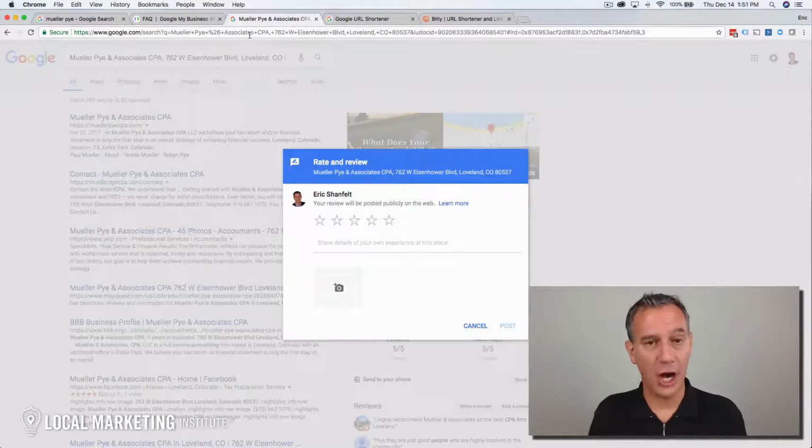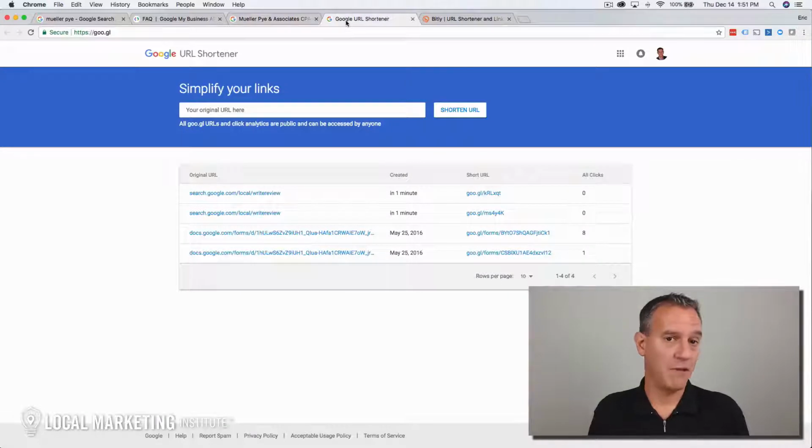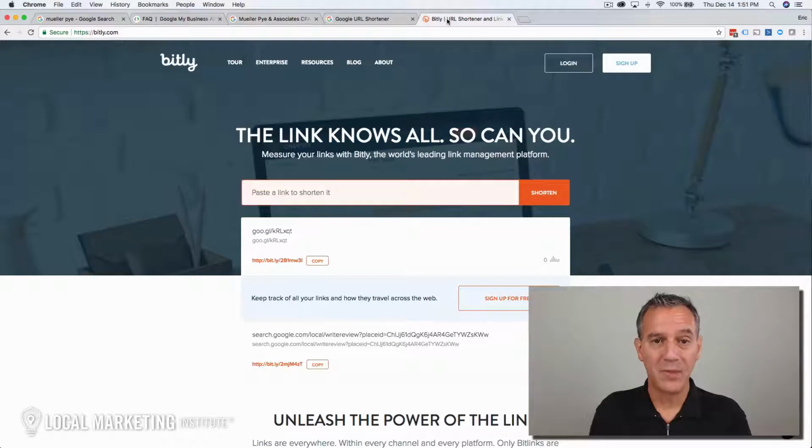This is awesome. Now, you can also take that same URL, and if you want to shorten it for use in social media, you can put it in a URL shortener like Google. Again, we'll put this link in the description as well. This is the Google URL shortener. Or you could just use Bitly and shorten the link as well. That'll keep it nice and short if you want to use it in like Facebook or Twitter posts. Don't, by the way, use shortened links in emails. That can actually reduce your deliverability. There's other ways to do that. We'll cover that in another tip later on.